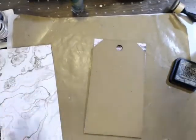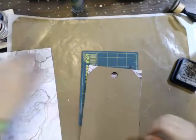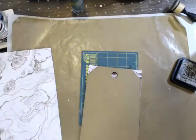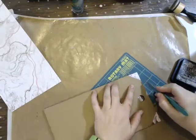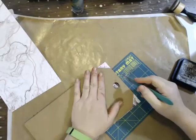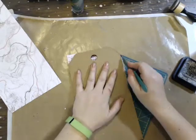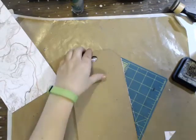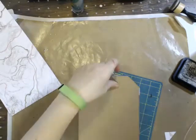And I will be using my nice little iron today, Kim. I love my iron. What iron? Where's my stuff? Oh, yep, that's this one. Yeah, so I'm just going to trim here. It's not quite.